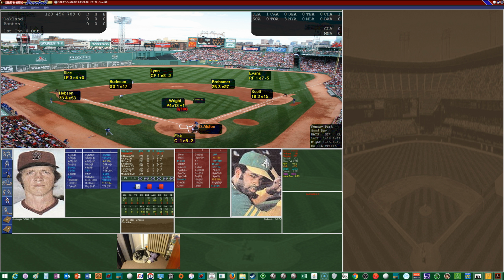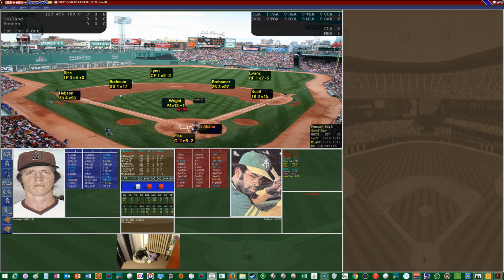As you can see, we are playing the game at Fenway. So Jim Wright enters the game with an 8-8 record. He was 8-4 in the actual season, so he's got a few more losses already. 4.81 earned run average, so his ERA is a little over a run worse. With 101 innings pitched, he has allowed 144 hits, so a worse ratio there, with 25 walks, already eclipsing his total for the season, and 53 strikeouts. And he's given up almost twice as many home runs. So he has not had a good year. But we'll see if we can get a victory here and at least get to his win number 9.